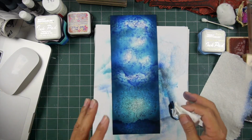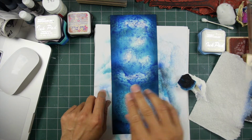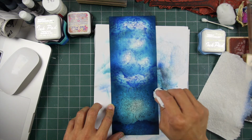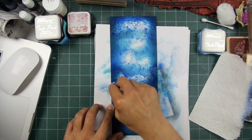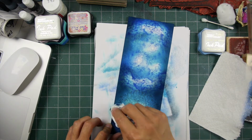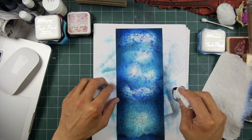If I was doing a little child that had some clothes on and they had a jacket, let's say a blue jacket, you don't have to color in the whole thing. You can color with a light color and have a little bit of darker around it. Most people know how to do that, and they are lighting the scene, but sometimes when it comes to scenic stamping, if they're doing it for the first time, they don't get that really what they've been doing all along, with a little bit of tone on the outside of something to frame something off. That's all I'm doing right here.